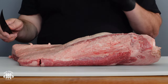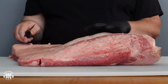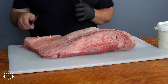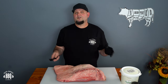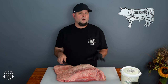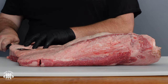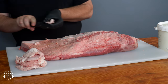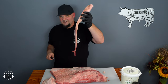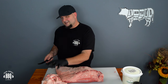I'm going to trim up this 17-pound prime packer brisket, but I'm not going to trim it overly aggressive. Most of the fat that I'll be taking off is over on the point end. On this flat side, I'm going to leave a little bit more fat on it. On this Pellet Pro Vertical 2300, I am going to do this fat cap down, so I want to leave a little more protection on it. We'll just start cutting off some of this big, thick, heavy fat. As you start skimming across it, if you start exposing a little bit of that meat, back that knife off a little bit. This certainly isn't going to render, so we've got to get this off. This pile right here I'm going to freeze up and save for when we do some sausage.